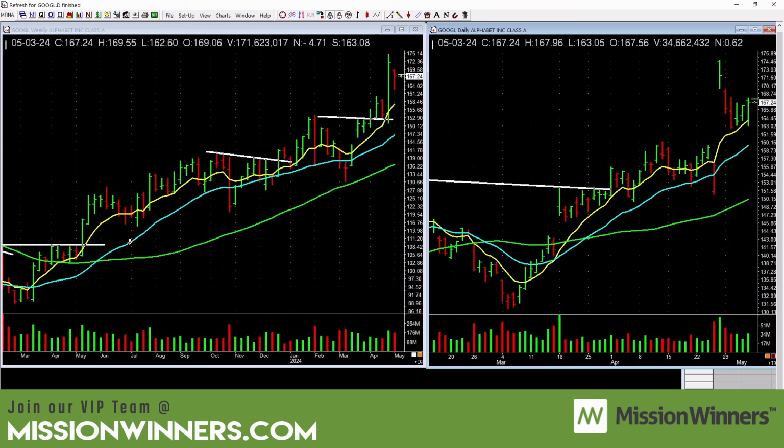Here we go. Google lifted up. Okay, right here, gaps up on earnings, pulls back on decreasing volume, and now it's starting to pick up again. And notice this is a telltale sign of possible strength. It picked up with a slight volume pickup, a little bit more up volume coming into it. Bouncing off the moving average, that could be a candidate going across these tops on Google. Something to watch.